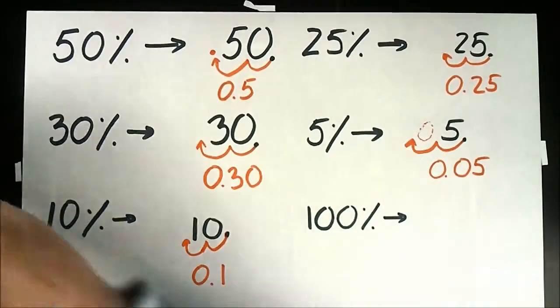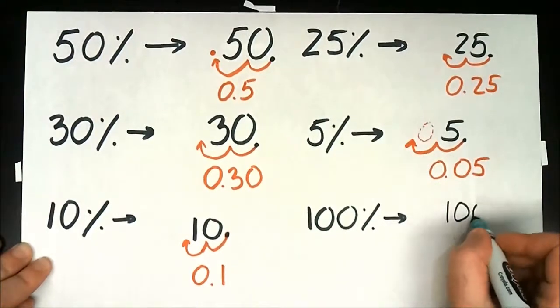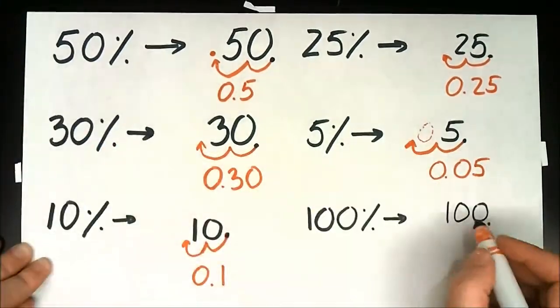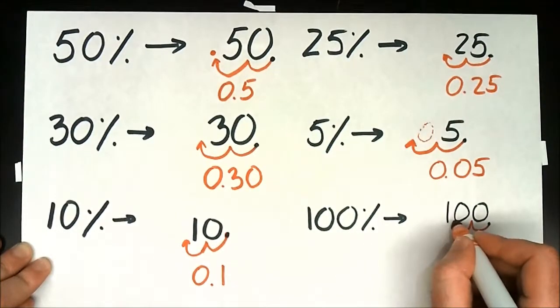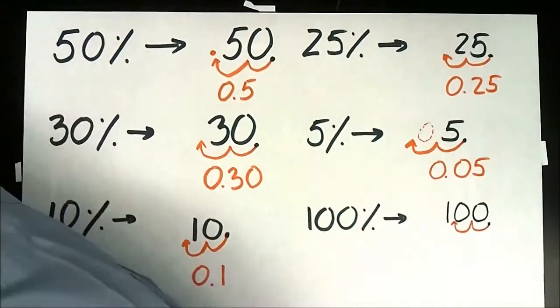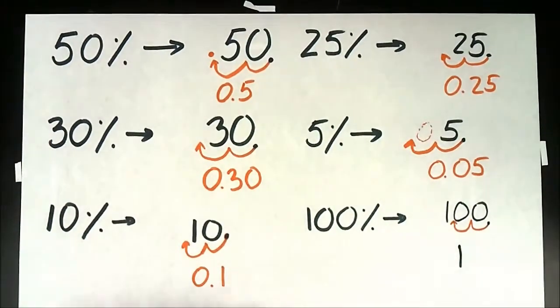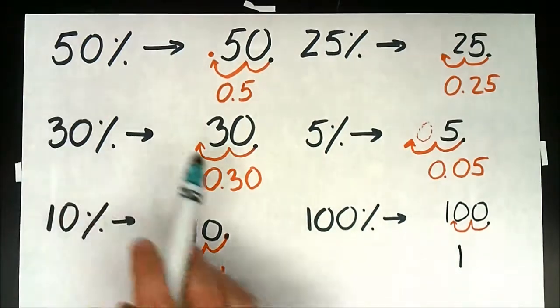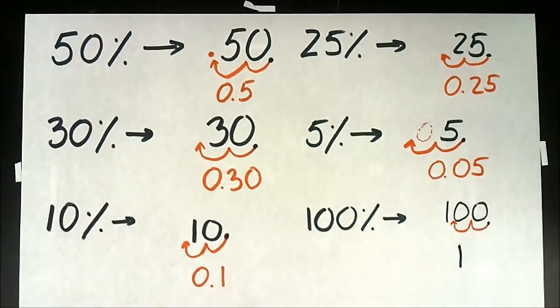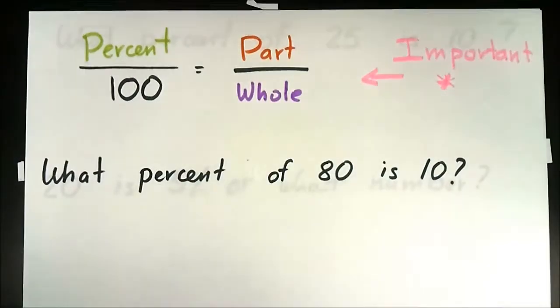Alright, and the last one. Possibly the easiest one. Decimal's there now. Move over once, move over twice. It stays there. 1. And it even makes sense. 100% is the whole. For example, 100% is that one pizza. It's just one. The rest of these are just part of that whole. 50% is half. 0.5, that's half. And so on and so on. Questions on this? Go ahead and copy this down real quick.